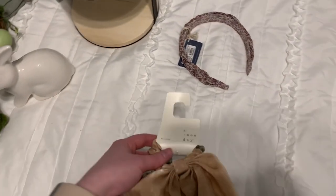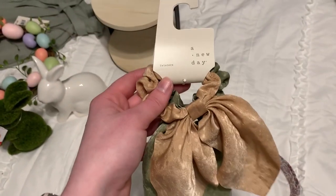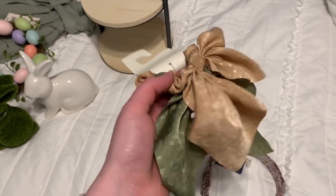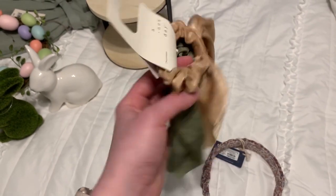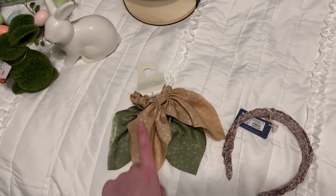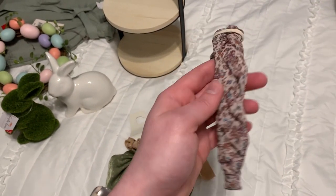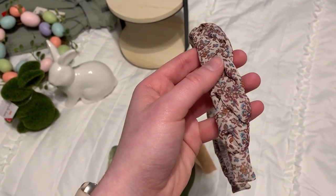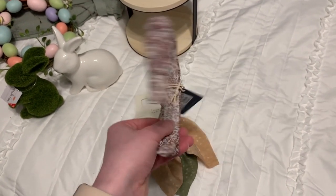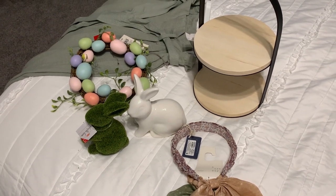The last two things I got that were spring-ish were some headbands and hair ties. I love these — I'm a big scrunchie girl — and I think these are so retro and cute because they have little tassels on them. I can think of so many different hairstyles I'd do with these. They had tons of colors as you probably saw in the video, and also really long ones. I also picked up a headband with a floral braided design. They had velvet ones too — velvet is really in right now — and tons of other patterns.